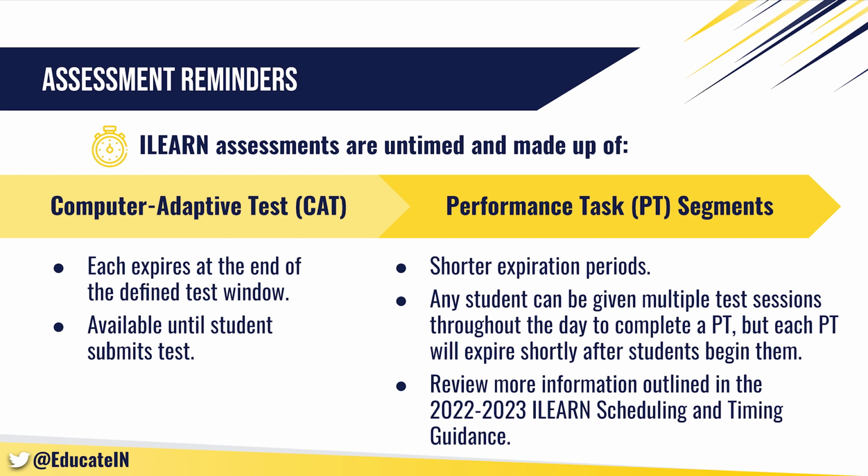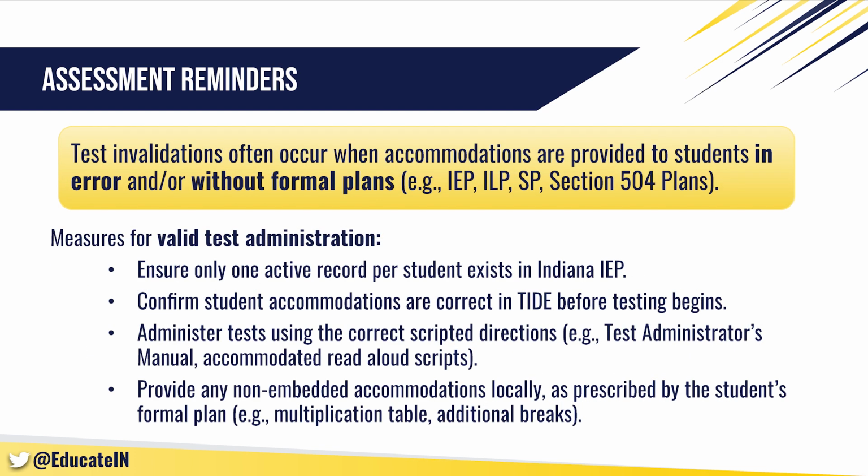Most test invalidations reported to IDOE each year are related to accommodations given to or withheld from students in AIR. The following reminders are based on some of the most common issues reported by schools. Ensure only one active record per student exists in Indiana IEP. Confirm student accommodations are correct in TIDE before testing begins.